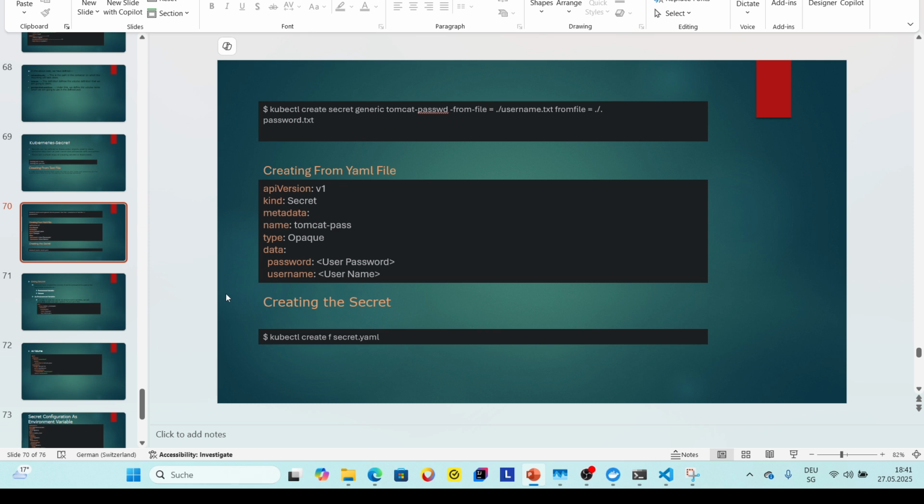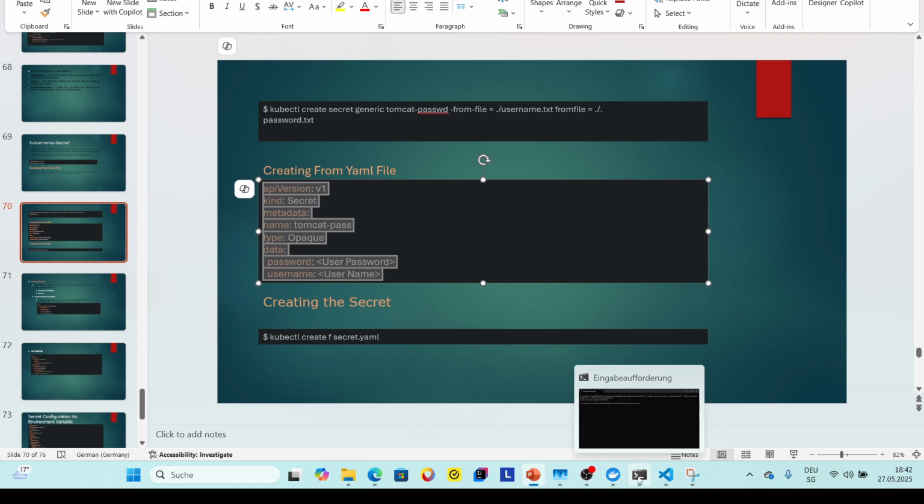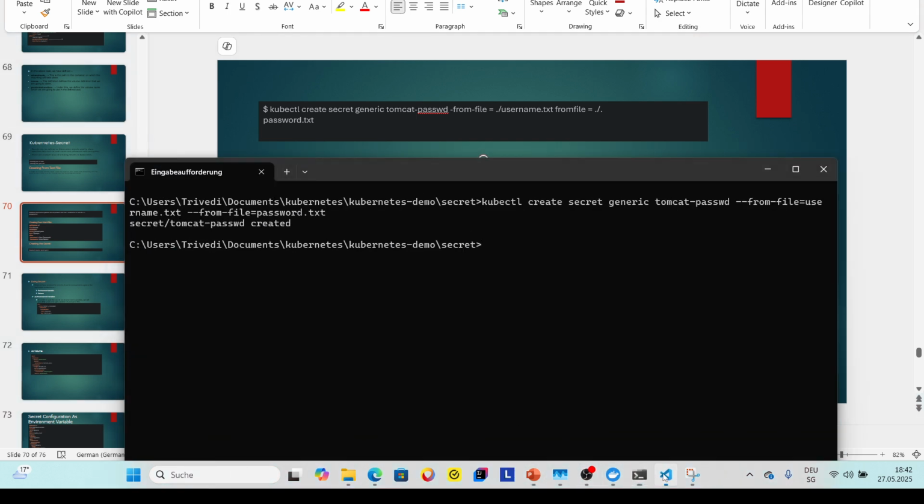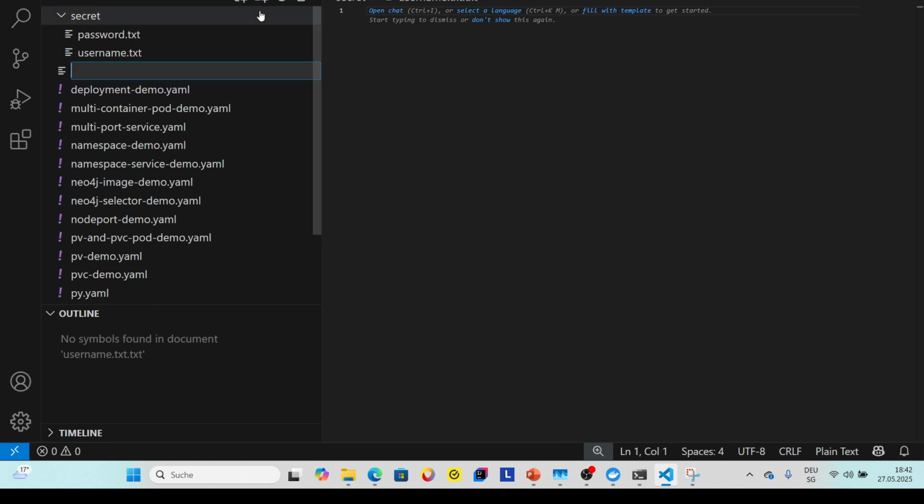And then we create secret from a YAML file. Secret demo.yaml.